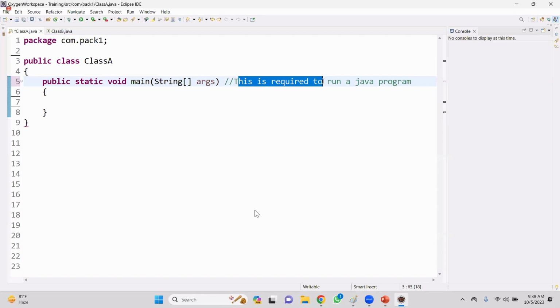So why do we need to use comments? What is the use of these comments? Mainly two things. Point number one, comments are used to explain the code. Point number two, comments are used for debugging purposes also.